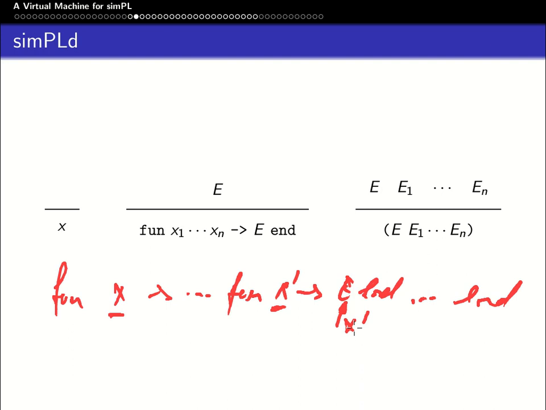Now, remember the compositionality. We're creating meaning for bigger expressions from the meaning of the smaller expressions. So, you see, this is the smaller expression and this is the bigger expression. So, the meaning of the fun will come from the meaning of E. The trouble is that when I look at E alone, x will appear without a binding.